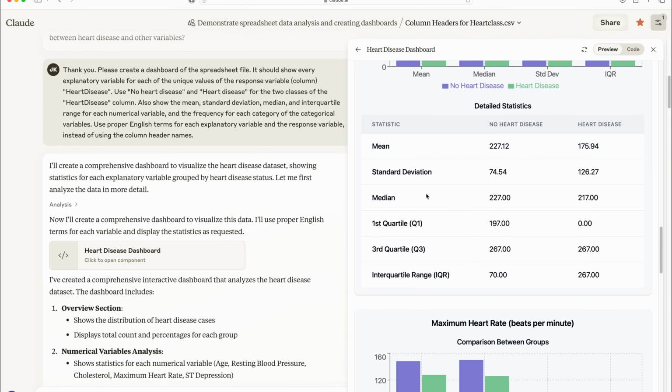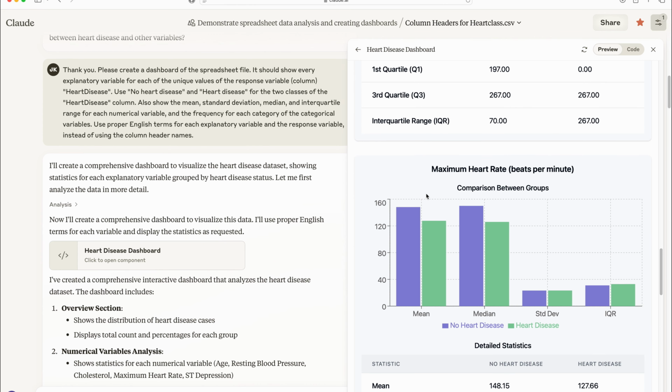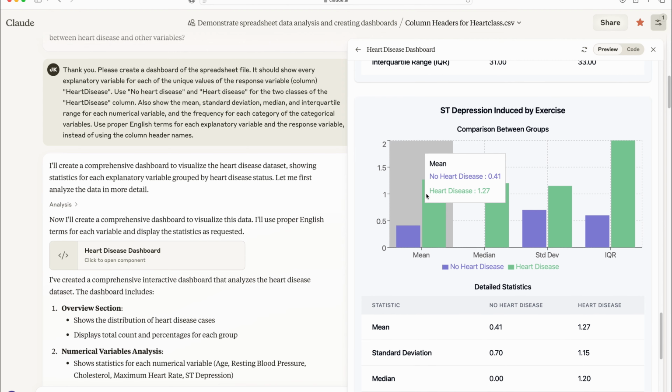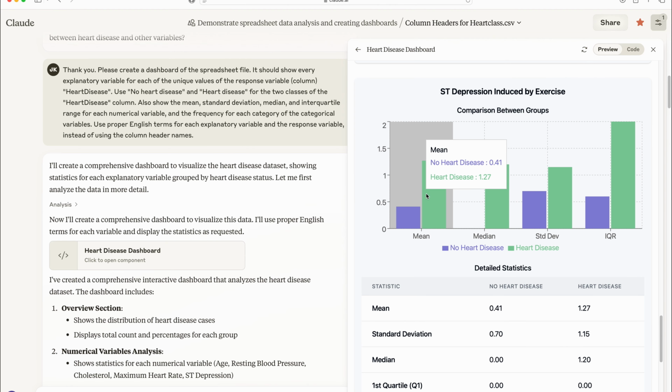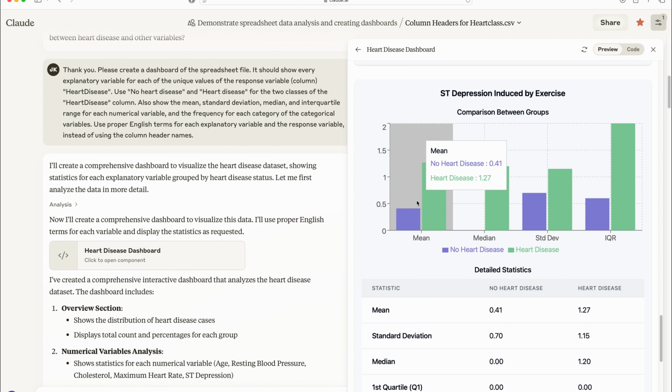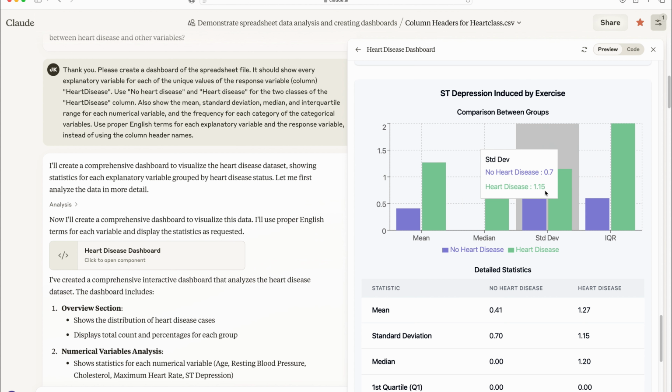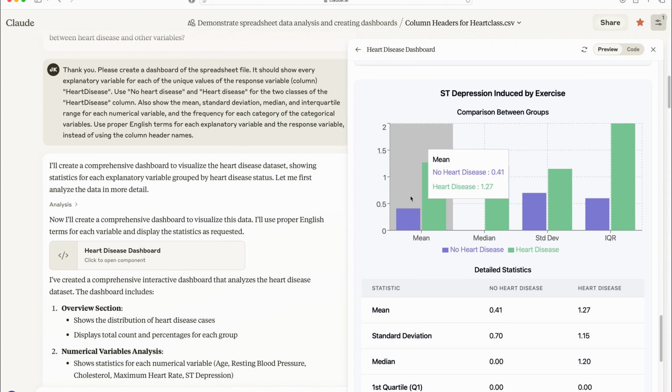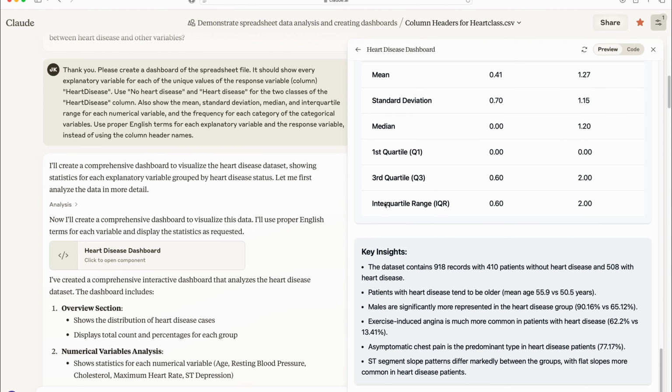So that's something to look into. When it comes to maximum heart rate, we see exactly the same. ST segment depression induced by exercise. Now, this one might be a little bit of a problem. How was this encoded? So we definitely have to look into these values. So that's one I would keep an eye on.